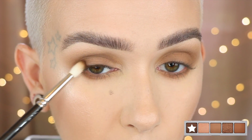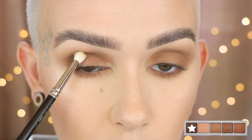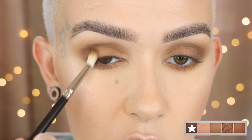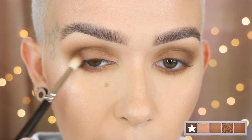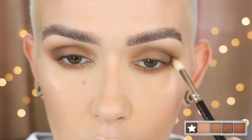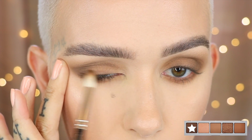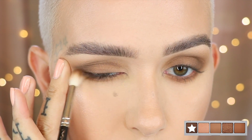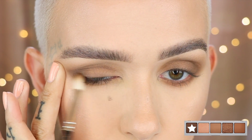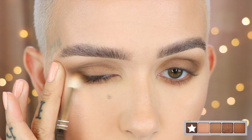Back in with a 221 and Astro. I'm going to deepen up this outer V. Just doing soft circular motions to buff that out and smoke out the outer edge. I'm taking that 221 and running that shade right along the lash line as well, not being specific with it, just throwing it on there. I don't want this to be super pigmented, that's why I'm doing it this way.